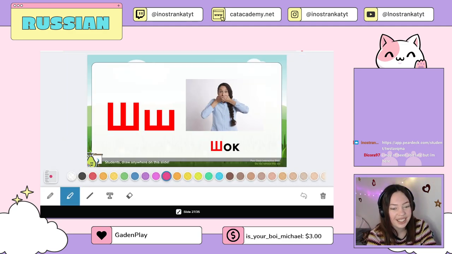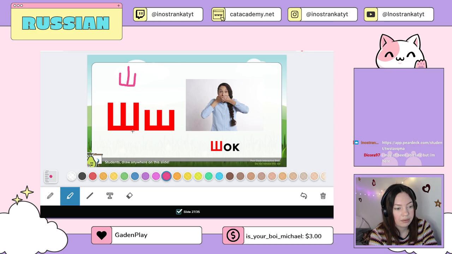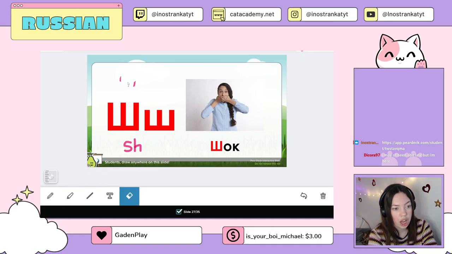Next one is also a new letter. It looks, actually, if you have ever learned Chinese, in the Chinese language, they have this word. It's basically the same, just the middle stroke goes a little bit higher. And in Chinese, it is shan, that symbolizes the mountain. And basically, it has the same sound, sh. So if we put S and H together, sh. Letter sha. Oh, we can also call it she, sha, sh.